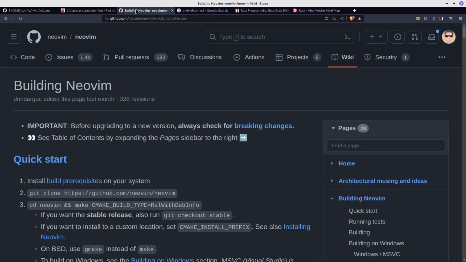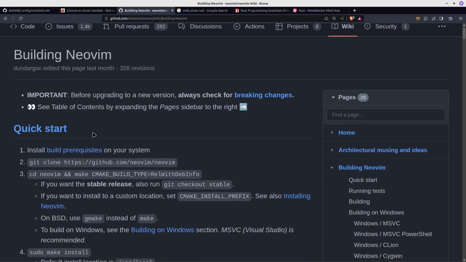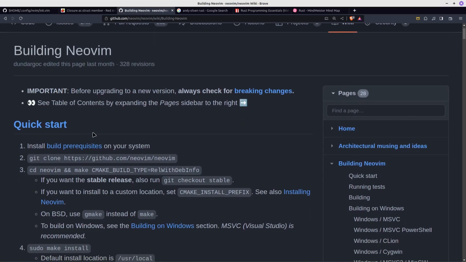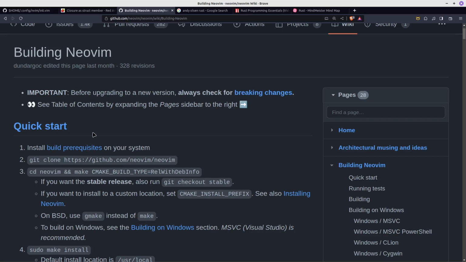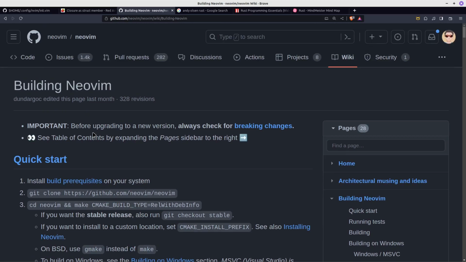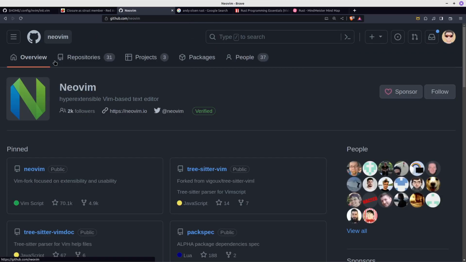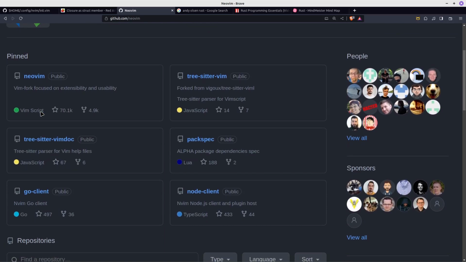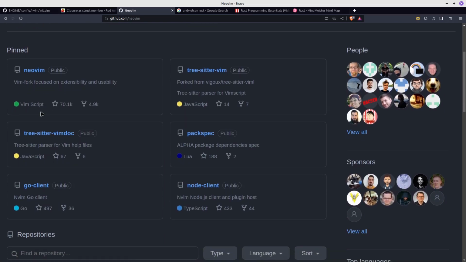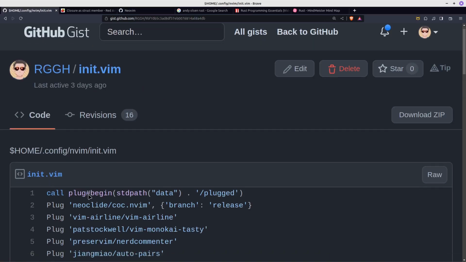Right. So let's talk about neovim. I've been using neovim. I built it from scratch because I needed version 9 to enable me to use Rust Analyzer. So I built it from scratch using Clang. I've talked about that in another video, but I had to compile it using Clang for the makefile to work. And here is my init.vim file.